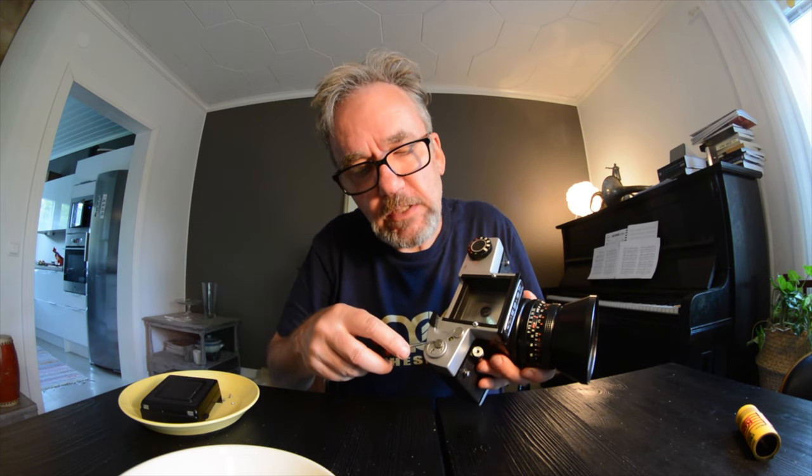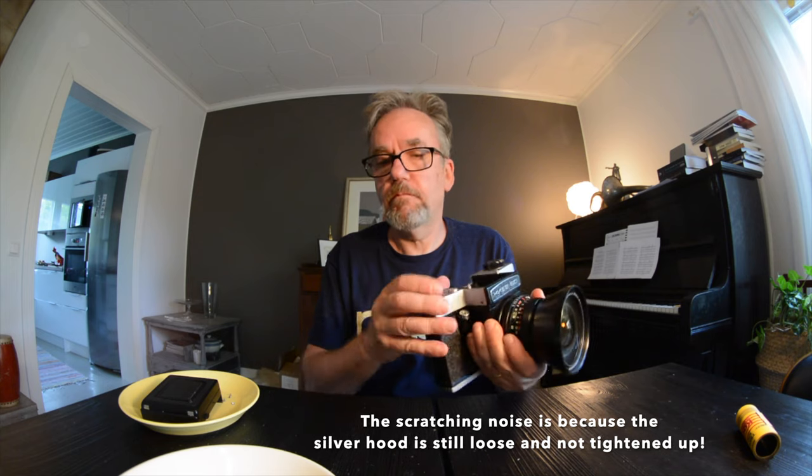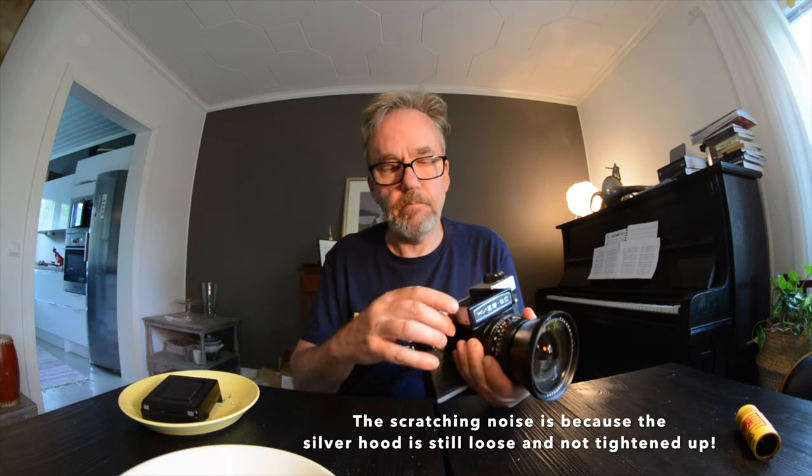Then there are these little notches in this screw, so it's not a proper screw, but there are these notches in the end. I just push clockwise with the edge of my screwdriver to tighten it up. Don't push it too hard. I mean, these are fragile little things. You can then try if it works. Like this. Then we put these little screws around this body just to tighten it up back.